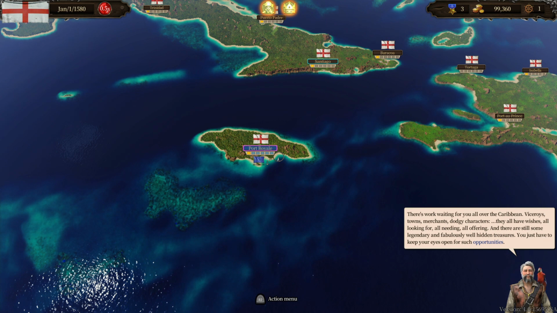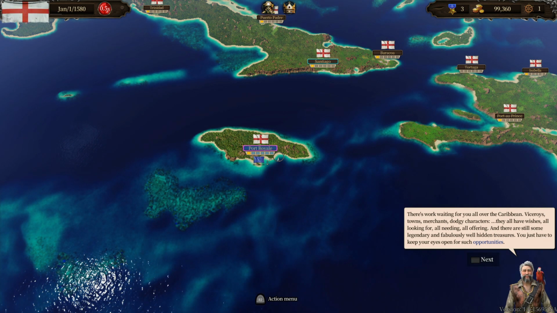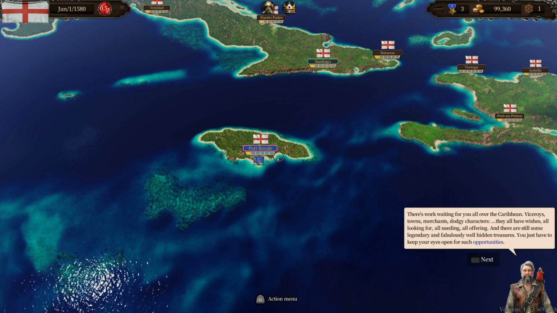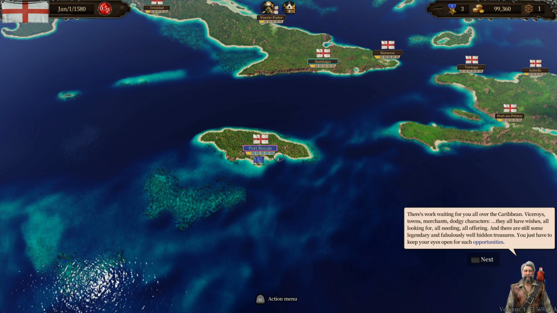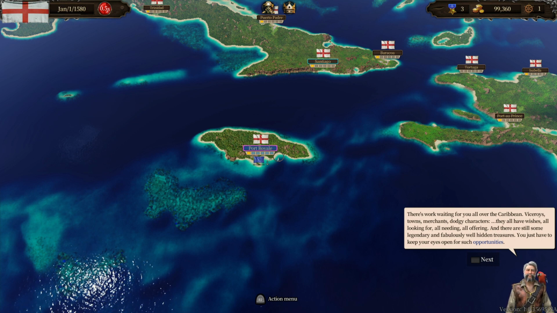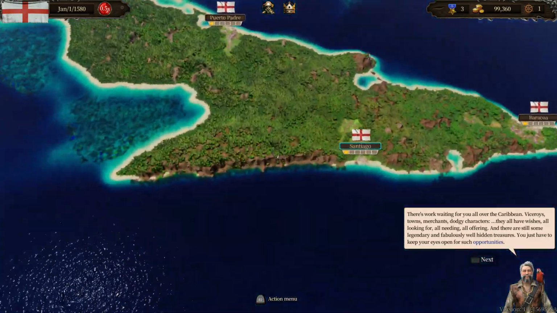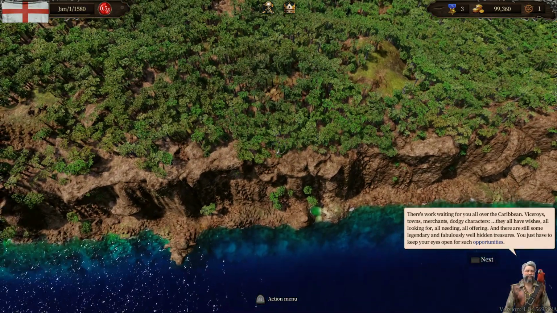There's work waiting for you all over the Caribbean. Viceroys, towns, merchants, dodgy characters. They all have wishes, all looking for, all needing, all offering. And there are still some legendary and fabulously well-hidden treasures. You just have to keep your eyes open for such opportunities.